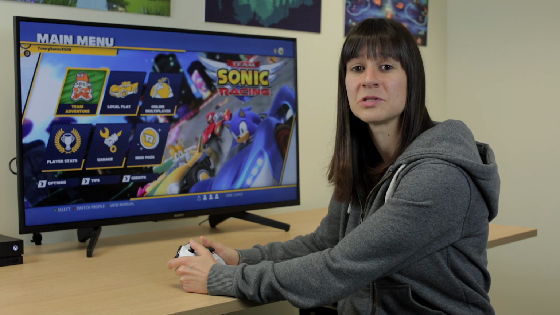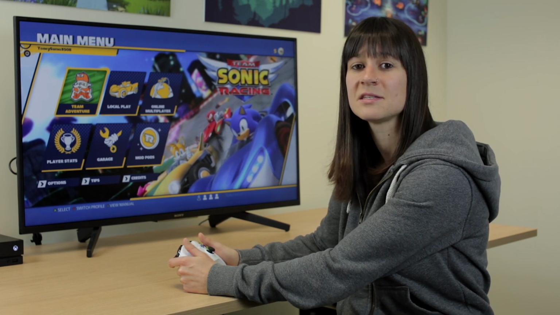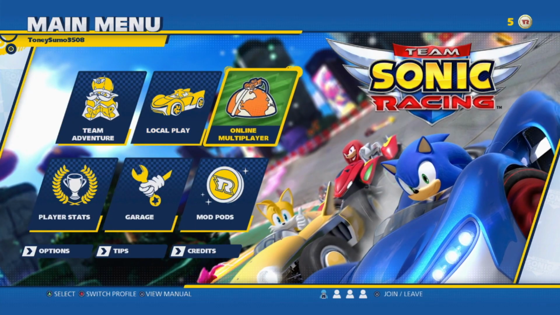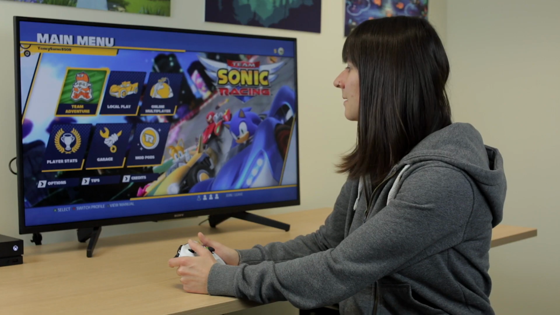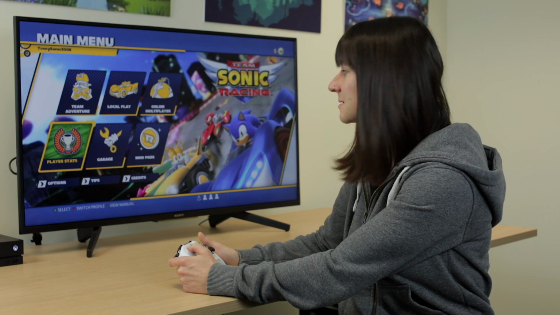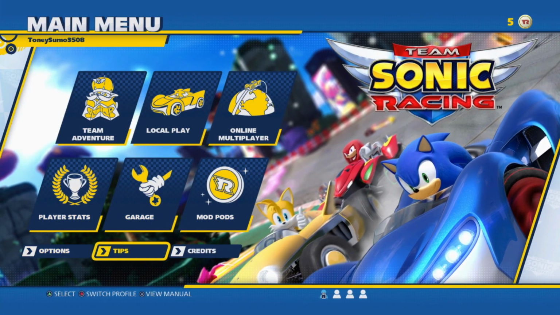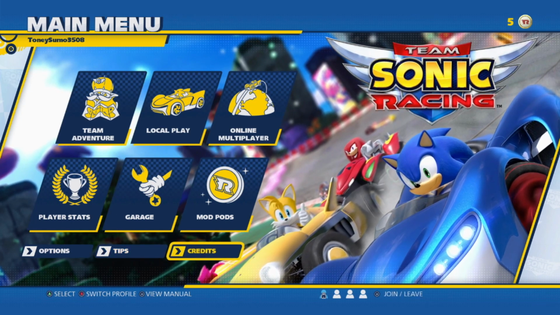The first screen that you come to in the game is your main menu. This is where you select your gameplay modes, which is Team Adventure, Local Play or Online Multiplayer. You can also select your player stats, Garage, Mod Pods, Options, Tips and Credits.